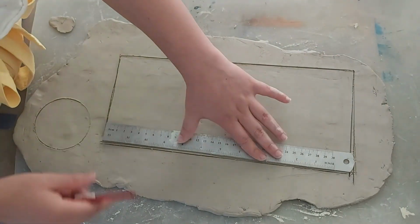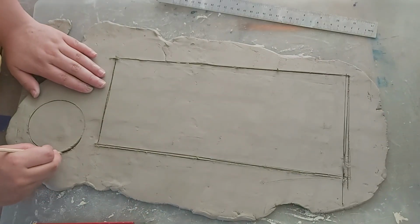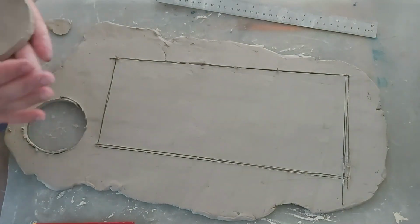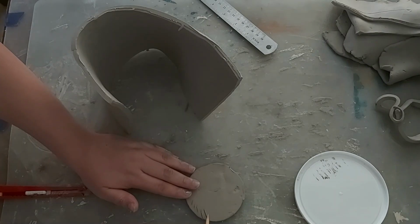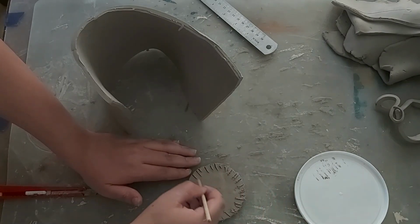To make a mug, I traced a circle onto the clay. Then I made a rectangle, and the height of the rectangle will be the height of my mug, and the length of the rectangle needs to be able to go around the base circle.